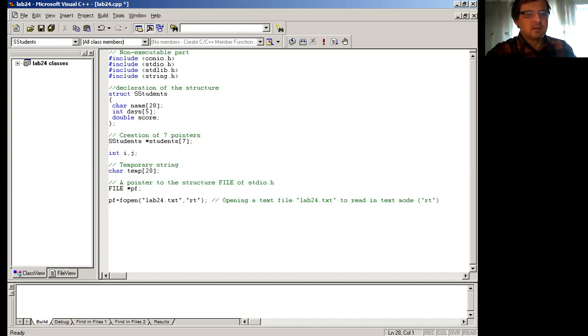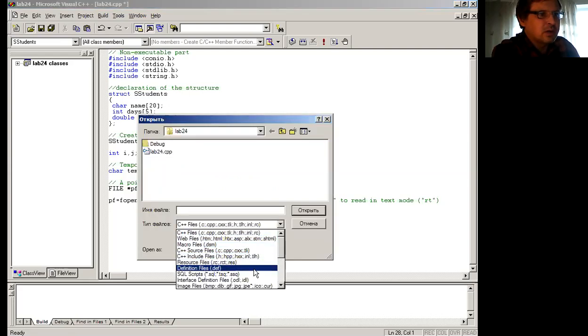So in professional programs, there is a lot of checking. After each step it must be checked. So, for example, this file is not in this directory, so let us open again all the files.